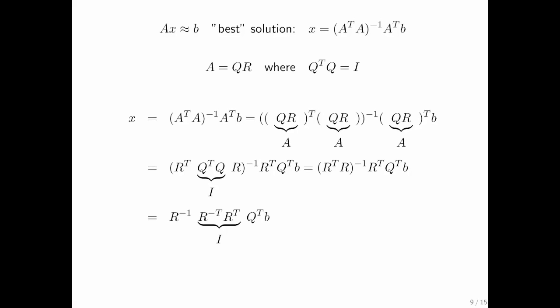But now we can take away our parentheses, and as a matter of fact, we can place our parentheses right here. And we notice that R inverse transpose, R transpose, is just the identity. So that goes away. And we're left with this formula.